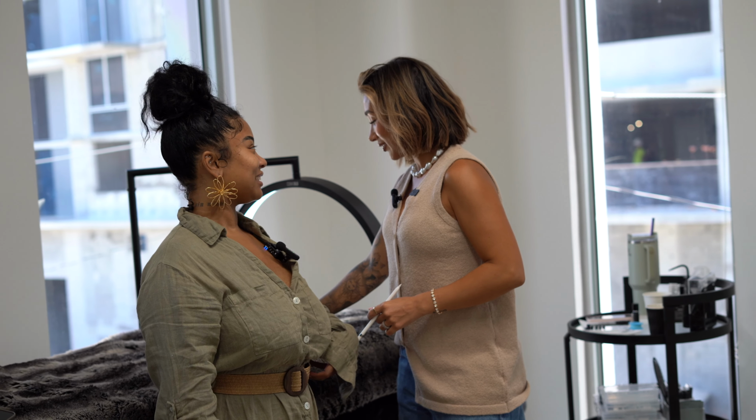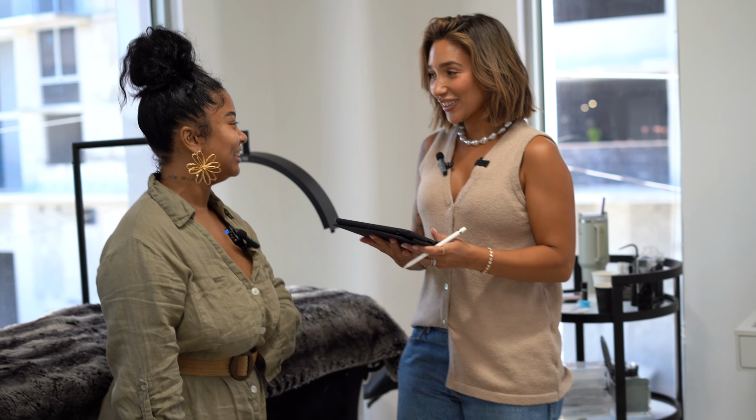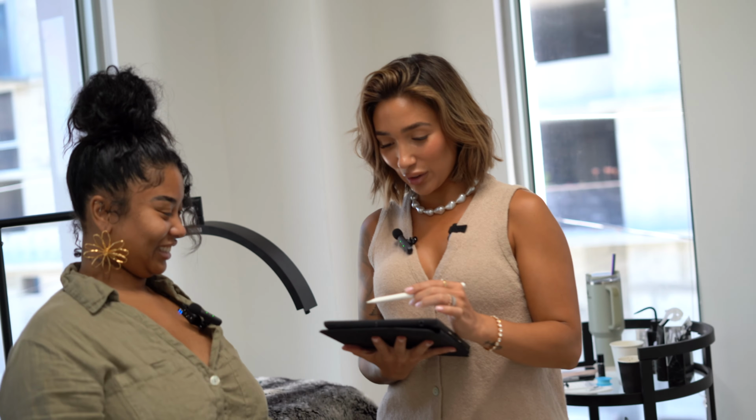Let me map you out really quick. I've never done that before. I'm scared. I know. It's going to look pretty though, because it's going to open up your eyes. This is super different for me. Like, I want to retire from the megas.